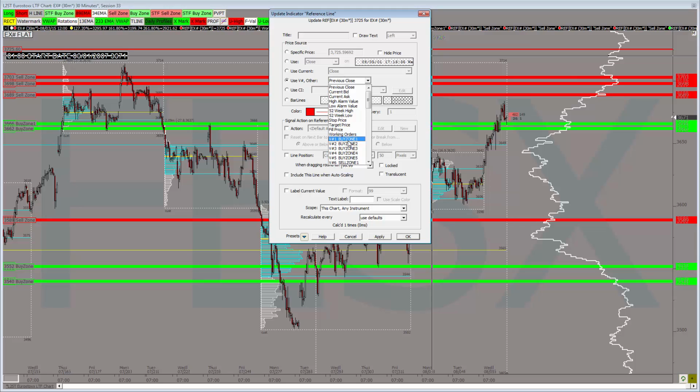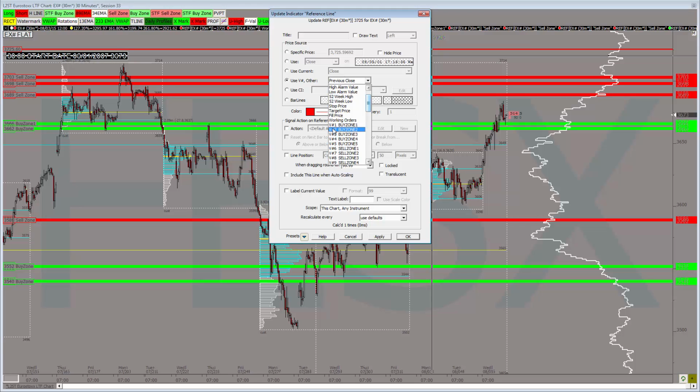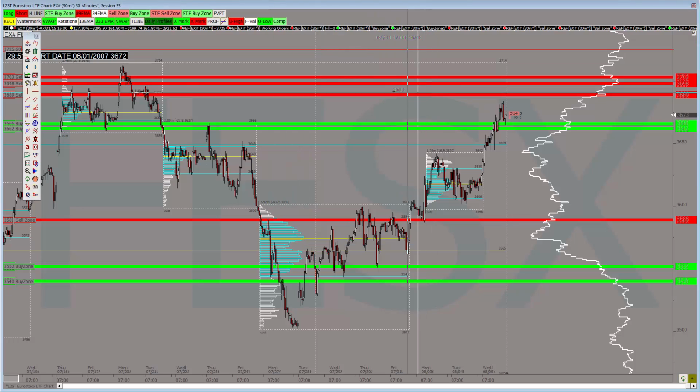So what you want to do is add one horizontal line, reference line, for each one of these vhash variables. So you go ahead and start with buy zone 1, vhash 1, add another line on the chart for vhash 2, another line on the chart for vhash 3, etc. And you go through that process until you've got them all on your chart.